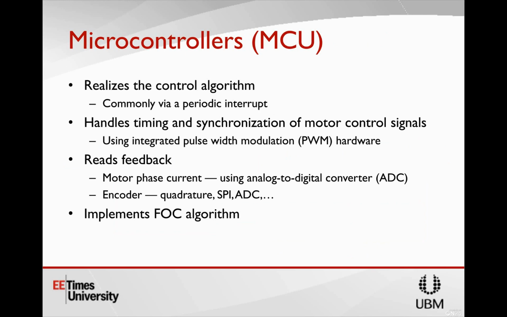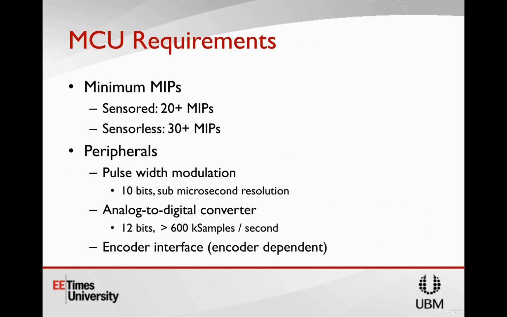So let's look at the requirements for implementing field-oriented control on a microcontroller. It does require a bigger MCU than trapezoidal or six-step control. Obviously in the sensored implementation, it takes on the order of 20 plus MIPS. And then with sensorless, obviously it takes more because there's additional math going on. We need to do math on those feedback currents in order to estimate the rotor position, which just takes a lot more processing.